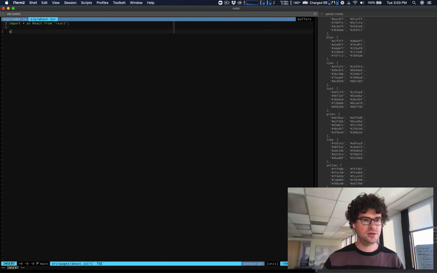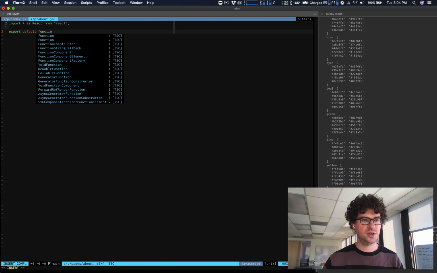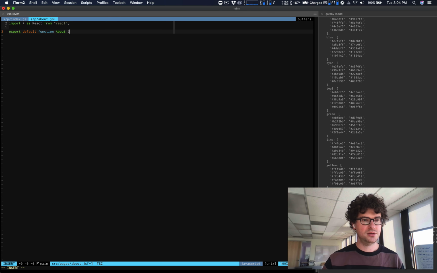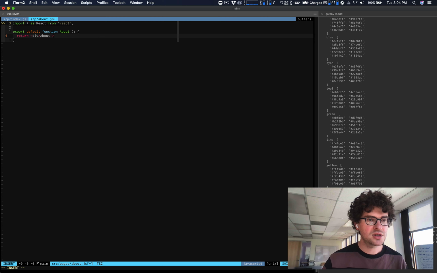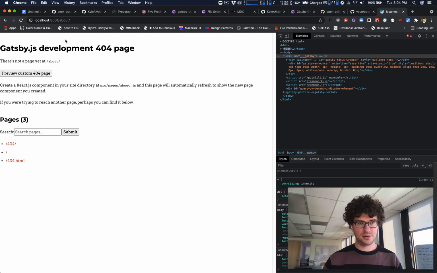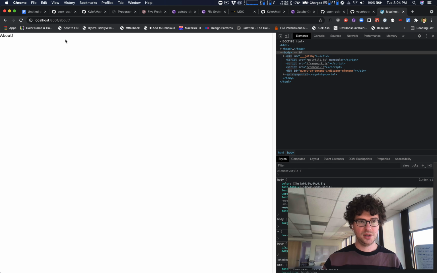And then let's do export default const about. Oops, export default function about. And I'll just do about. These are just dummy pages for now. Yay, it works.